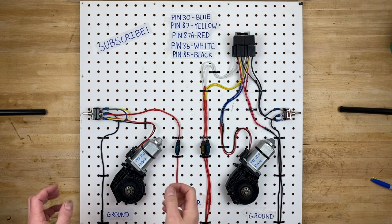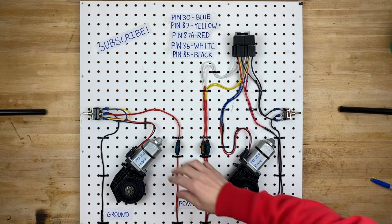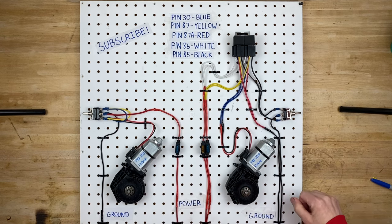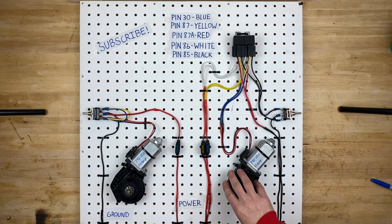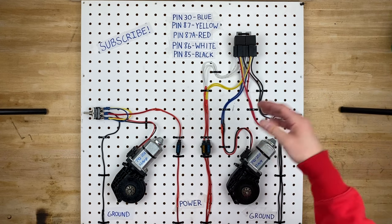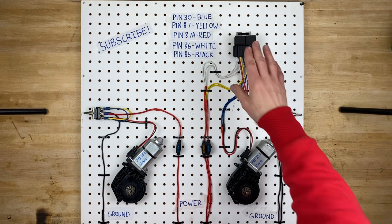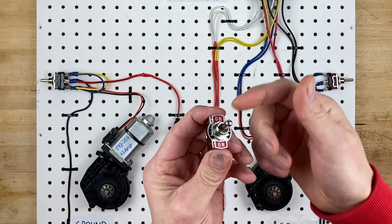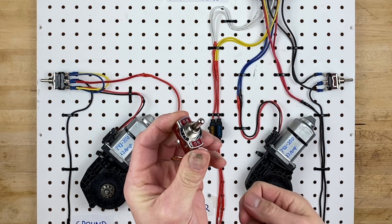Now that you know how to wire up a power window motor without relays, let's come to this side and wire up a power window motor with relays. You'll recall that the previous switch had to be rated at at least 13 amps. This switch does not — it could actually be 10 amp, 5 amp, or even 3 amp, and it will be totally fine controlling this power window motor because we're using relays. The whole purpose of a relay is to control a large amp circuit with a small amp switch. So this switch is telling the relays to turn on and off, and the relays are telling the motor to turn on and off. This switch is a much simpler and cheaper momentary switch — it always pops back to the center, just like every other window switch.